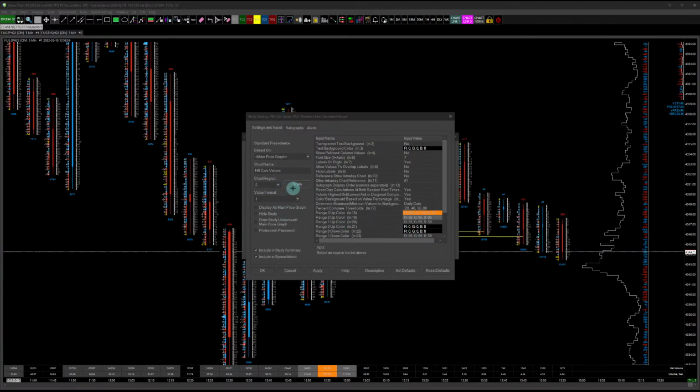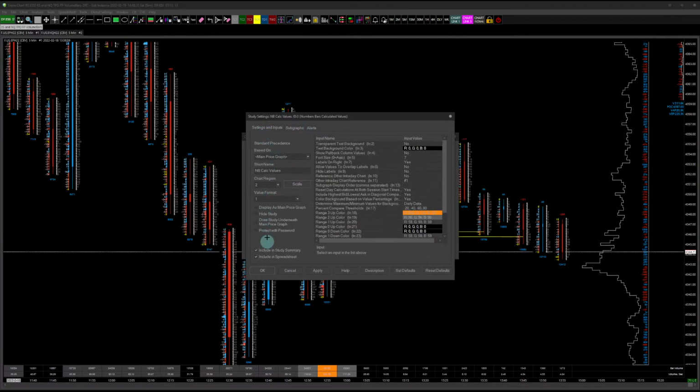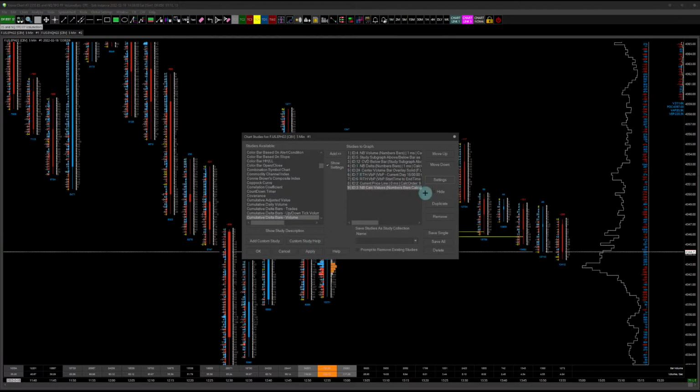So let's see, chart region scales. This one's fairly simple, right? You just want to make sure everything's ignored except for what you're using. You're going to change the draw style, which I didn't cover, to visible instead of ignore. Change your color to this off-white thing. I think we're good there. Scales. I always change it to something like number bar calculated. You can do number bar calculated values, volumes maybe, so you know that it's this, or maybe you don't need that. So anyway, that's done. Okay.